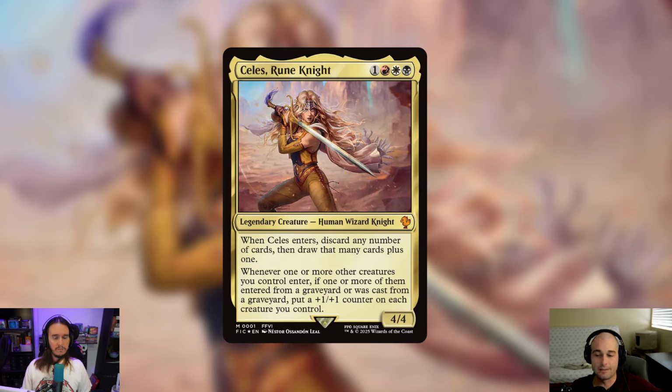She also has an ability that says whenever one or more other creatures you control enter, if one or more of them entered from a graveyard or was cast from a graveyard, you put a +1/+1 counter on each creature you control. So she buffs the whole team. Oh, that's really good.